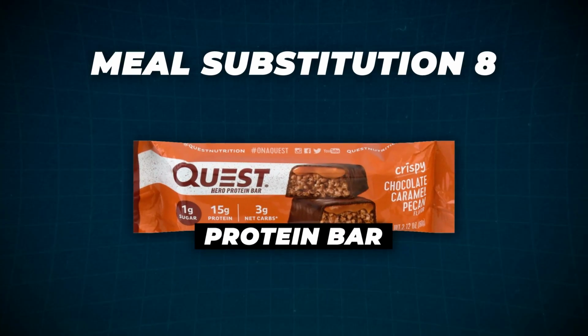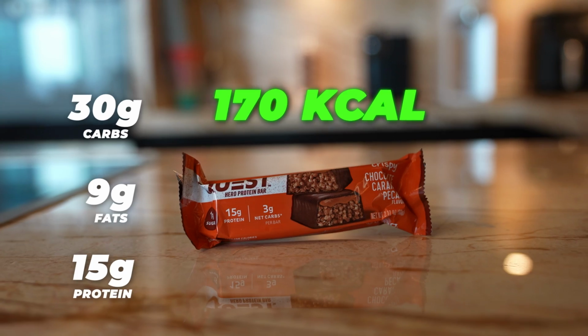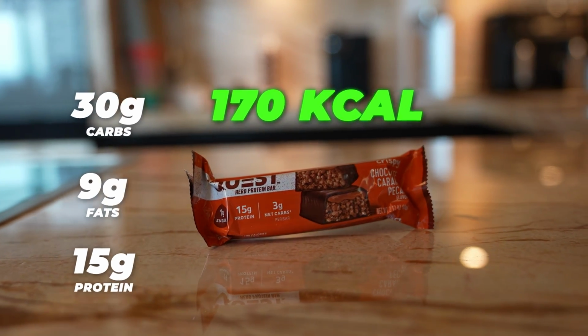There's 170 calories in this bar, which is much less than the 250, and the macros on this bar is 9 grams of fat, which is much less. The same amount of carbs, but this almost has 3 times more of the protein. So knowing a good substitution like this will allow having a Snickers bar, chocolate, something sweet in your diet.